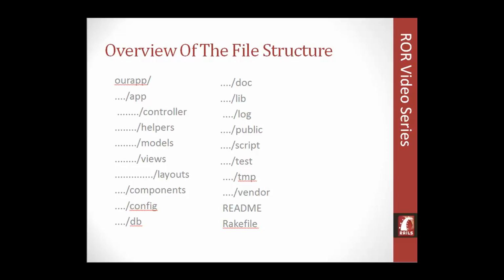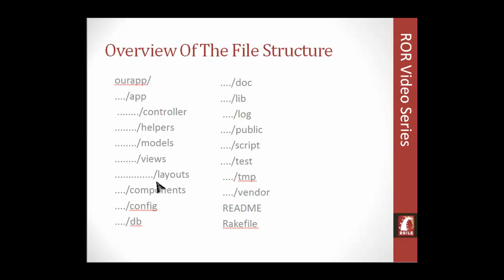The layouts folder holds files for layouts that are to be used with views. So this is where you would keep like your header or your footer and stuff. You're not going to include your header in every view, so you would have that in a layout. It's like a template basically. So that's it for the app directory. And then we have components, which just holds components, which are usually small self-contained apps that will bundle the model, view and controller.